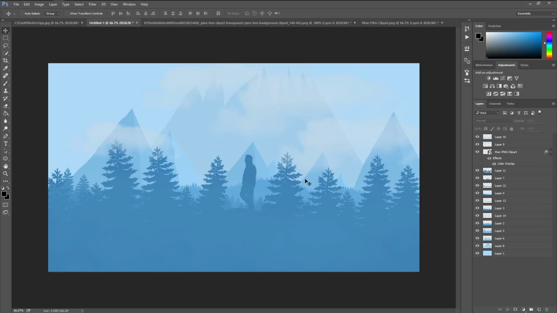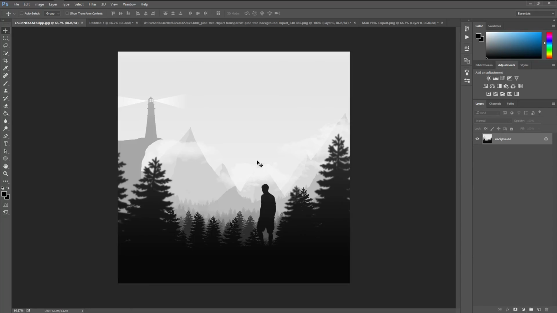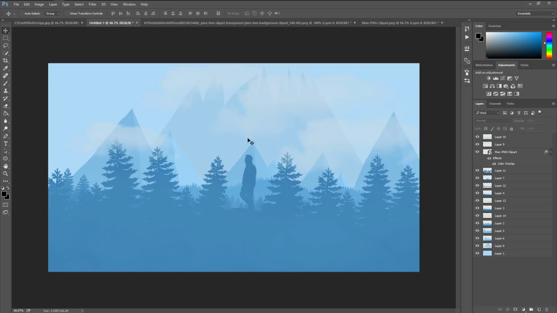Alright, so there you have it. This is how you make your own 2D landscape in just a matter of minutes. Like I said in the beginning, it's all practice. You can make something better than this if you just spend some more time on it, because this is just a pretty rushed kind of product, just to show you guys how I made my own kind of 2D landscape. With effort, you can make something pretty cool. And I'm pretty sure you guys can do that too.